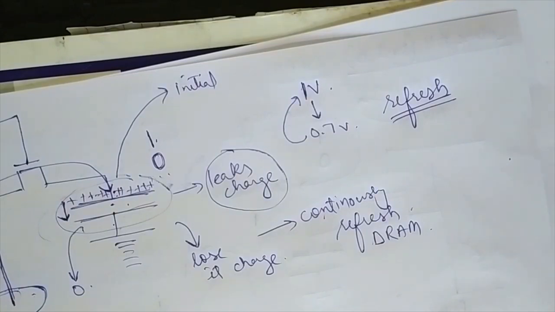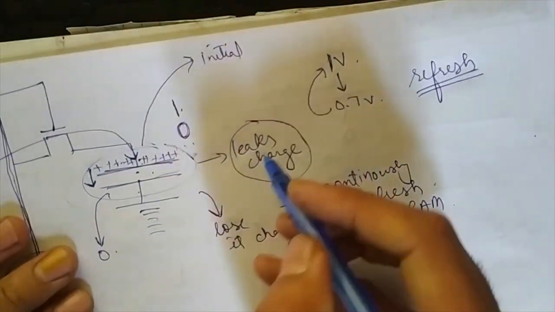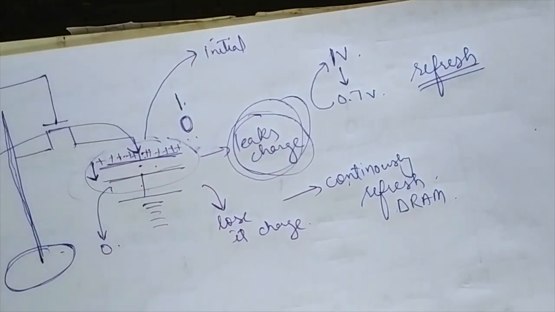However, in DRAM memory, even if the power is connected, there are still chances that the capacitors will lose charge, and because of losing charge, they will lose the information stored in those capacitors. So to overcome such loss of information, we have to repeatedly refresh the DRAM cells. Refreshing DRAM cells means that for each cell we have to find out what charge it contains, and recharge that particular capacitor, so that we overcome this charge leakage phenomenon.